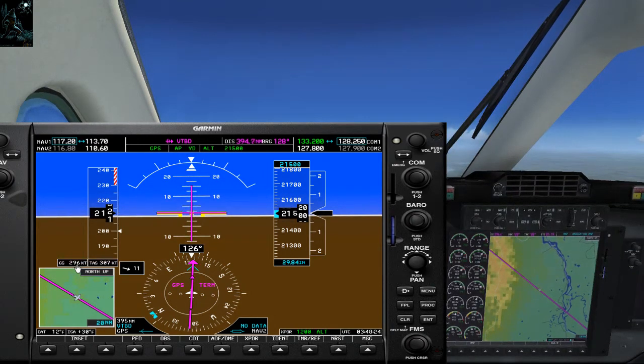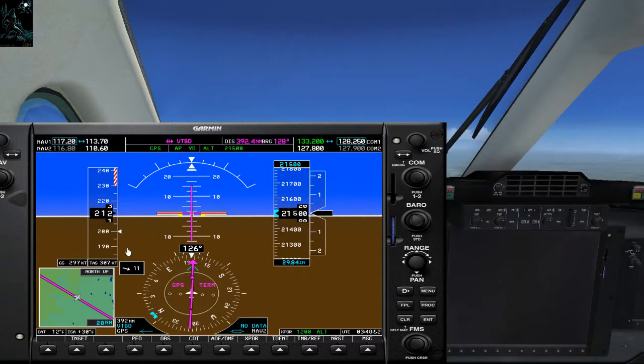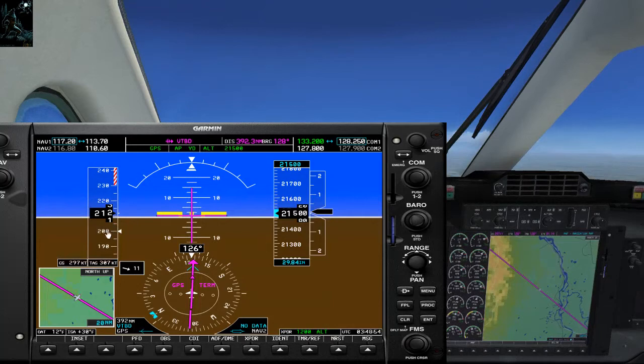I hit 685 knots in a 747 over the ground the other day, and I was trying to get to 700. The only way I could have done it was to pitch down, and I'm not going to pitch down at 38,000 feet. So I was like, come on. I had a 105 mile an hour tailwind. I got in 45 minutes early, blew my conformance right out of the water. I slowed down as much as I could. Bellins did it once, and I want 700 knots, and I couldn't get it.